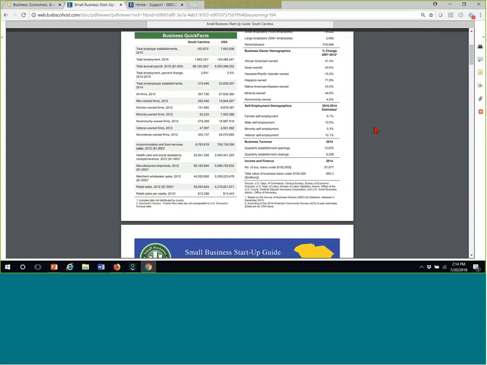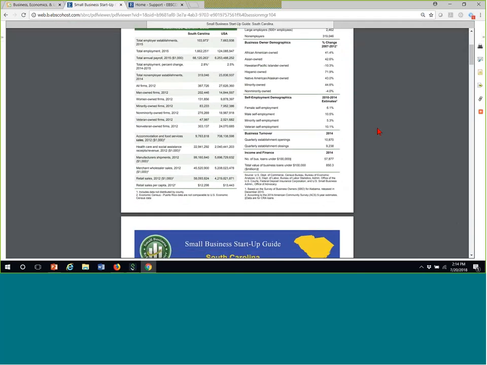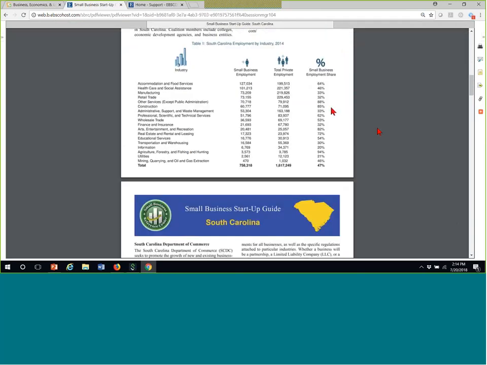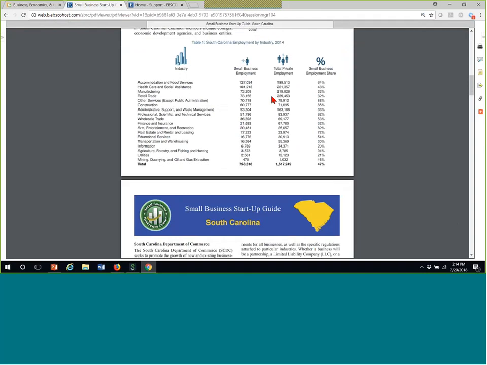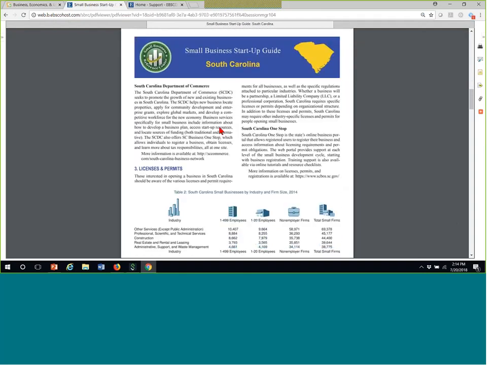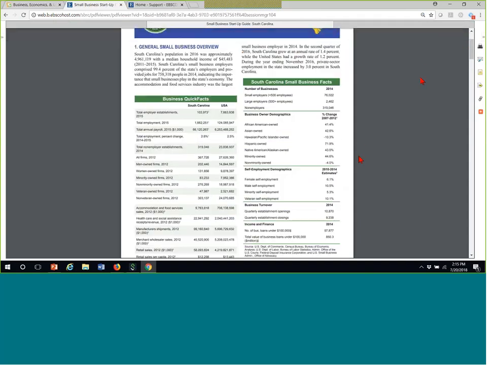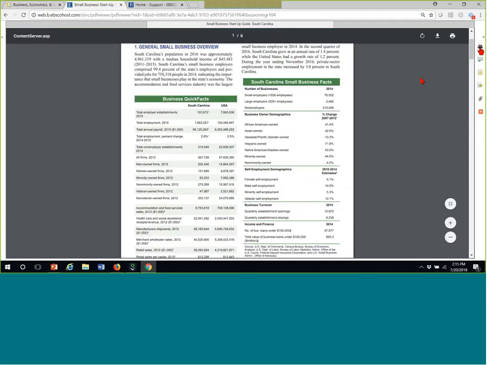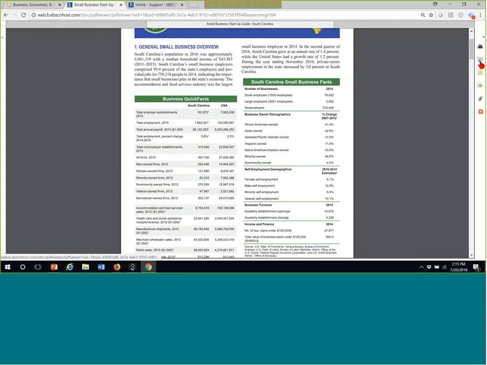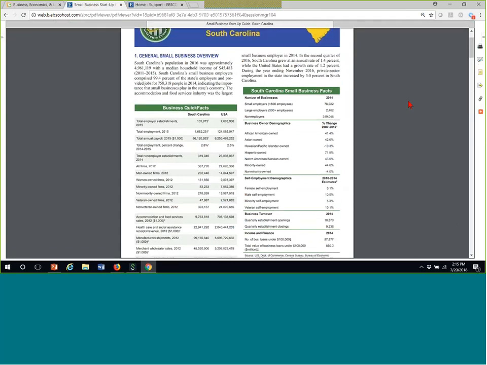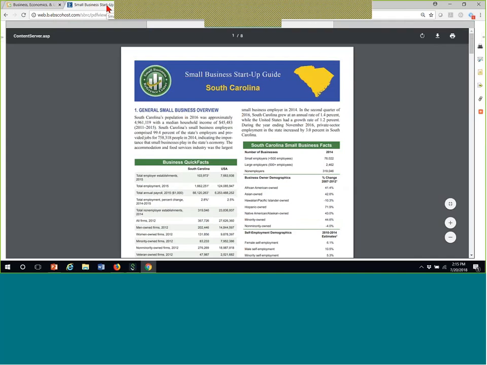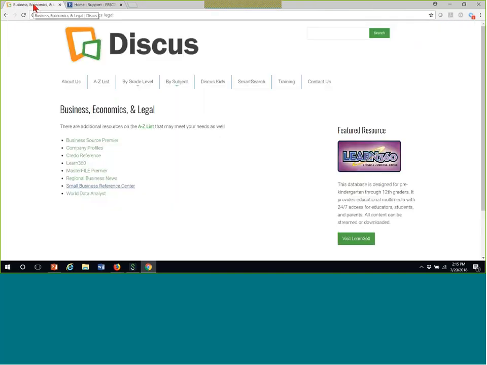So this is good because you can think about who your patrons of your small business might be, and basic licenses and permits information, who to contact for all that type of information. And this is nice because it's easy. The patron can print this out directly or email it to themselves very quickly. Okay, I'm sorry about that. Let's go back into Small Business Reference Center.